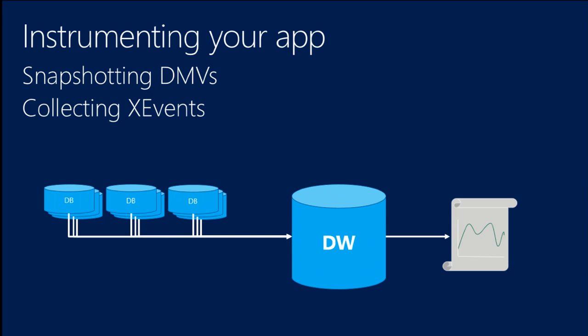Obviously, snapshotting, what you can do is use DMVs to get insight into your data. The other thing is collecting XEvents. Collecting XEvents does not work in platform as a service as of today because we simply don't support XEvents just now. You can do this, obviously, in your VM when you run SQL Server there.